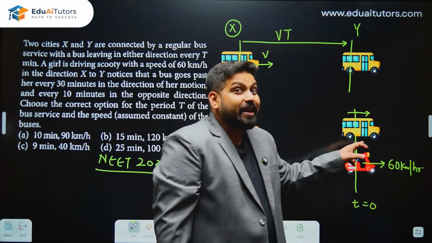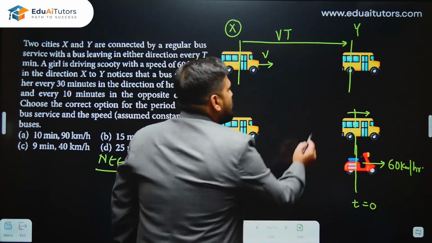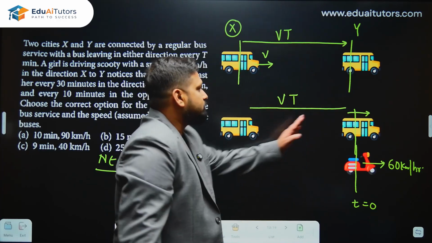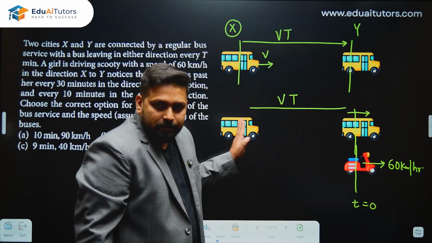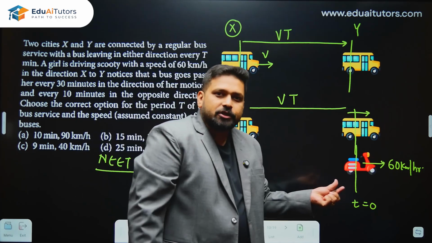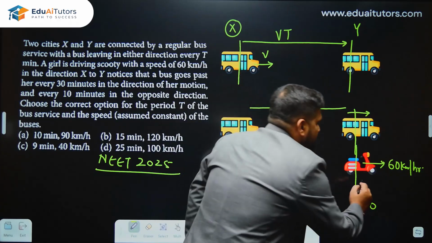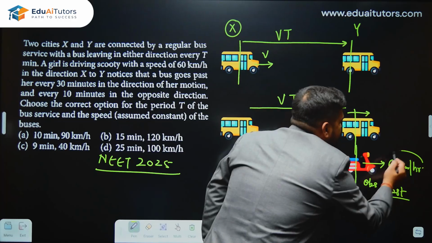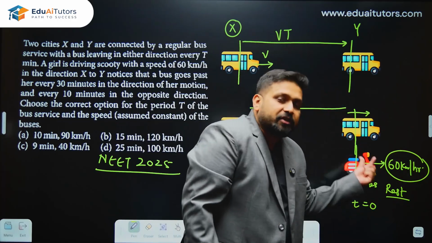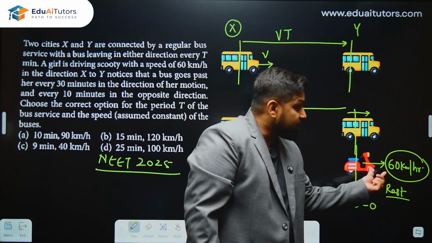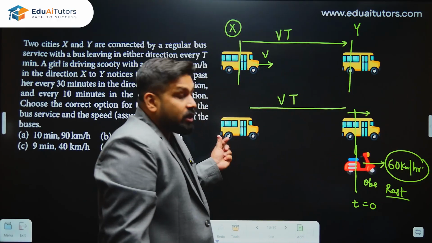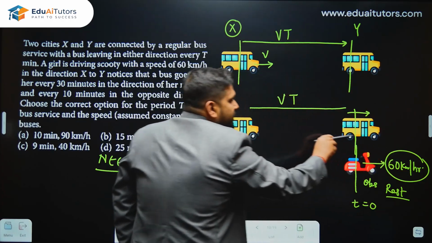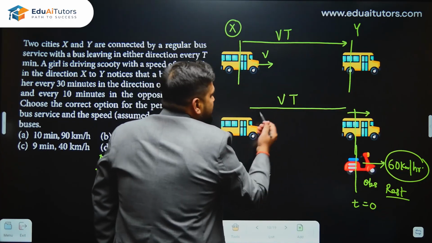So when is it going to see the next bus? Because the next bus would have been at a distance of how much? V into t. The next bus is vt distance away from the first bus, right? The second question is, if this becomes my observer, it must come to rest. So what will it do with its parameter of motion? It must give its parameter of motion, which in this case is velocity, to the bus in the opposite direction. So the direction of the scooty is like this.